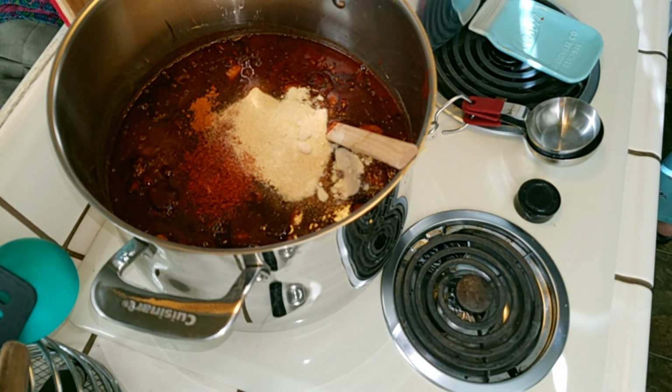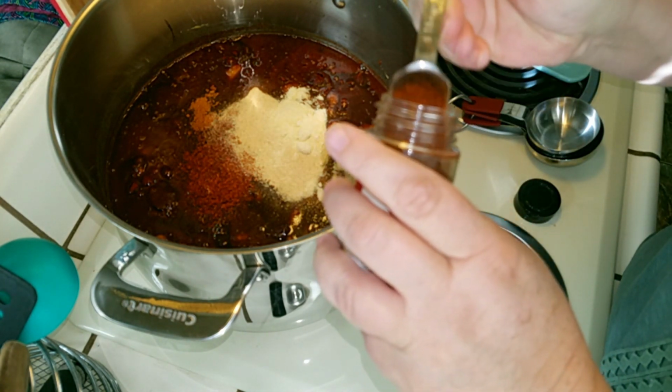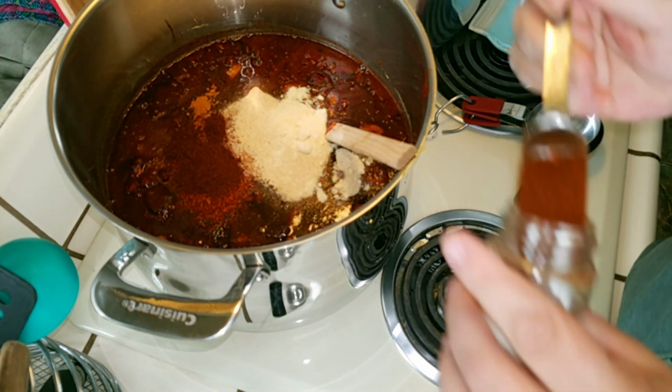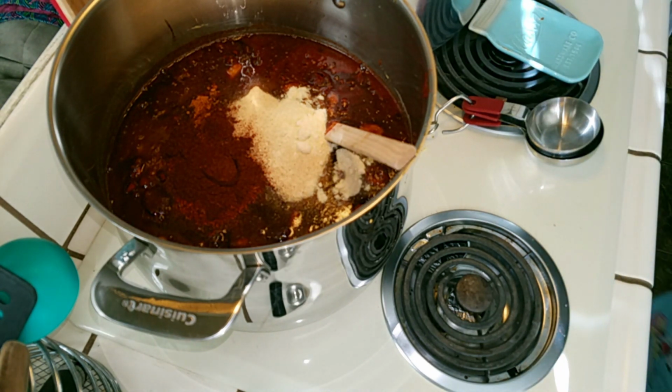Hey Google, how many teaspoons in a tablespoon? 1 U.S. tablespoon equals 3 U.S. teaspoons. Okay, so 2 tablespoons. But they're going to be very light tablespoons. Okay, there we go. Alrighty.